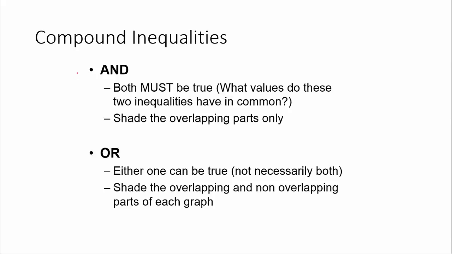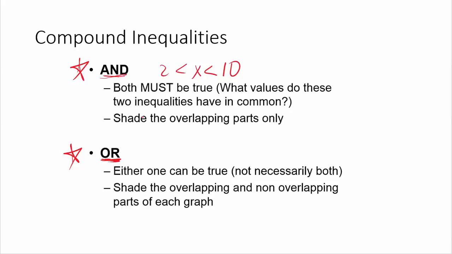The first one is an AND problem, and the second one is an OR problem. AND problems do not always have to have the word AND here when you're graphing them. An OR problem, if it's just a compound inequality without any absolute values, we'll get into absolute values later, but if it's just a compound inequality, it needs to have the word OR to be an OR problem. Okay? So AND problems should say the word and, it could also, you sometimes have these as well. So if you have like a 2 and a 10, this is also an AND problem in disguise. I'll show you how to split those up and put them together in a little bit, or possibly in a later video.